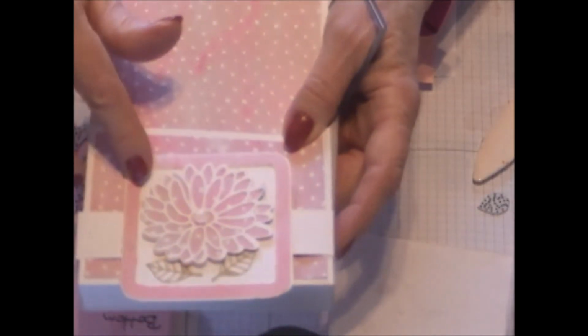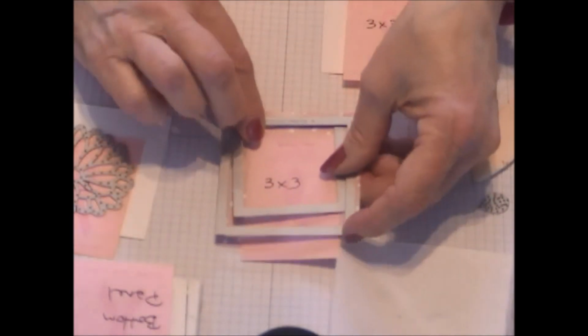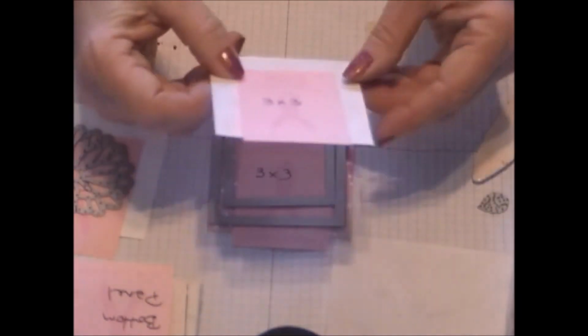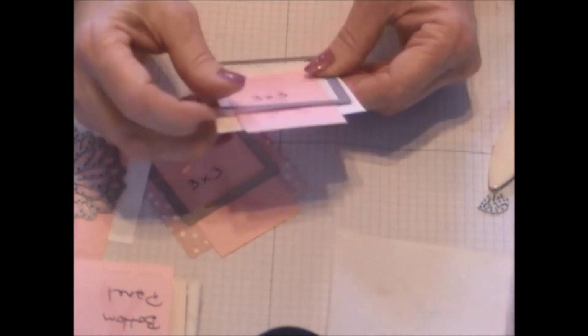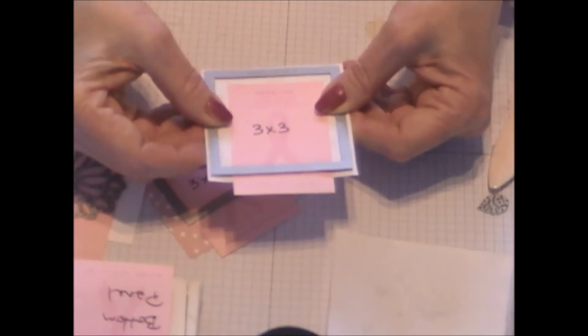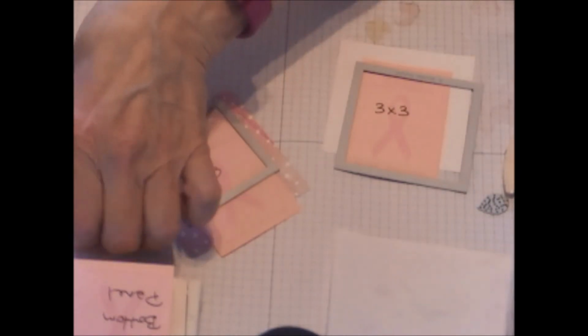So to create this frame that I used as a leftover piece from another set, I am going to use my stitched square framelits and nest those together, and we'll see how this goes. I'm going to cut those out of this pink BSP, and then this irresistible piece will be a background piece. I cut it to 3x3. I may need to cut it down a little bit just to get it behind, or I may just leave it. It'll give it a nice border. Some of these things you just make up as you go along. So I'll be right back. I'm going to go cut these all out and I will return.